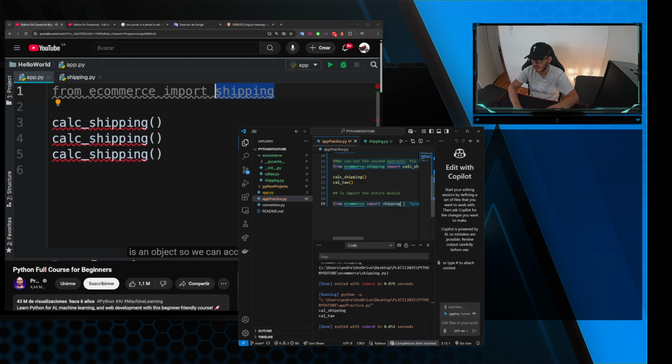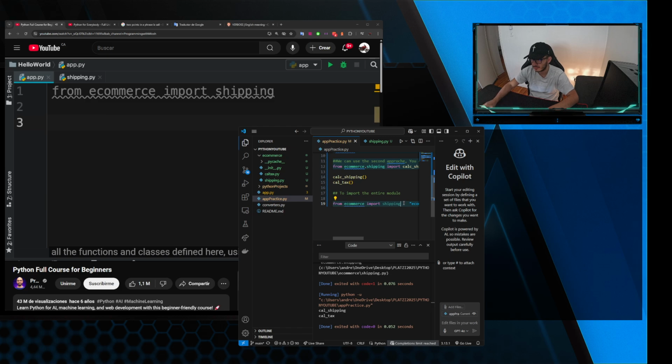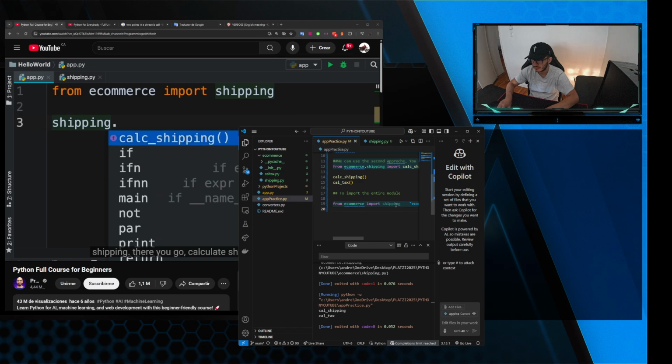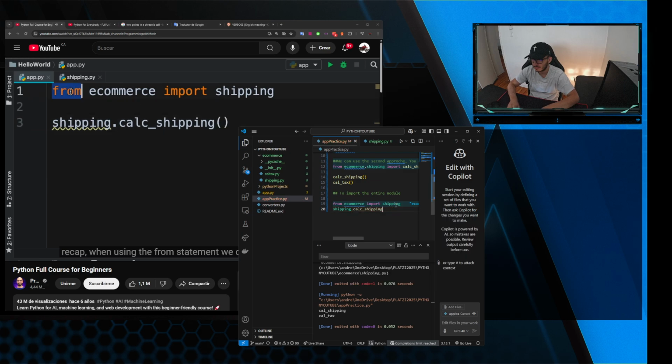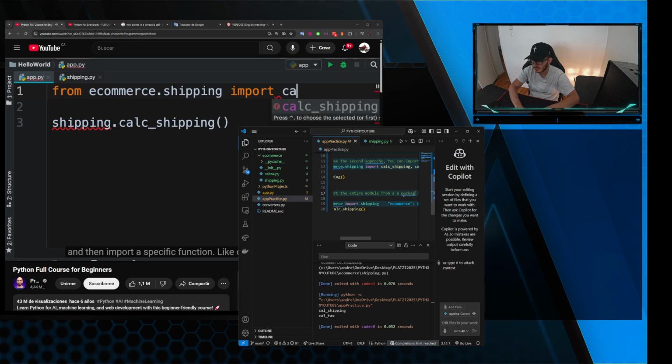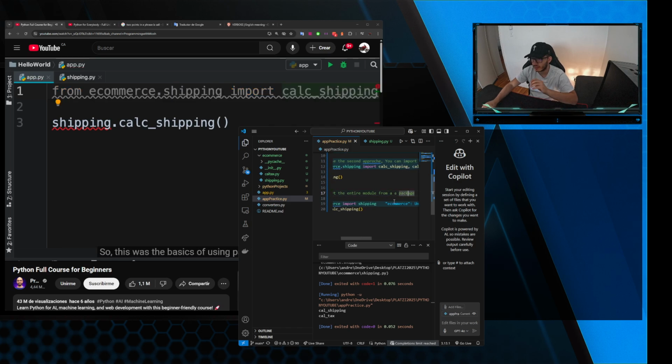Now this shipping module is an object, so we can access all the functions and classes defined here using the dot operator. So shipping dot, there you go, calculate shipping. So to recap, when using the from statement, we can either start from the package and import a specific module, or we can start from package dot module and then import a specific function, like calculate shipping.